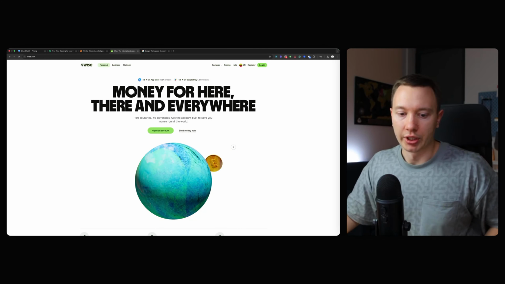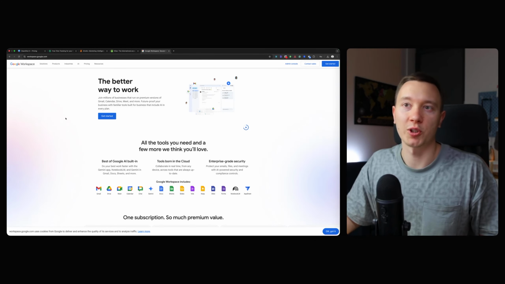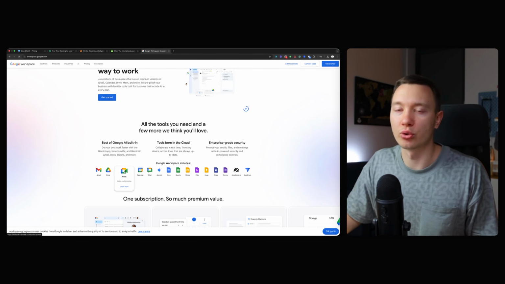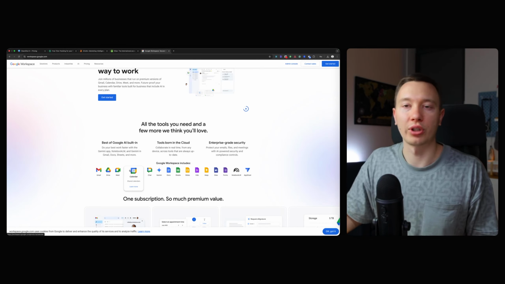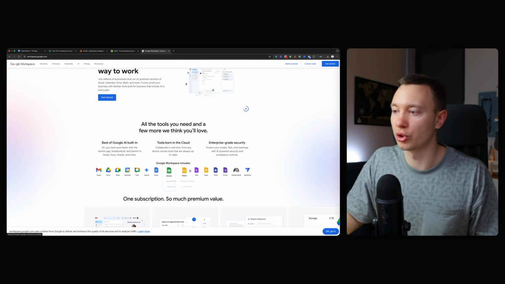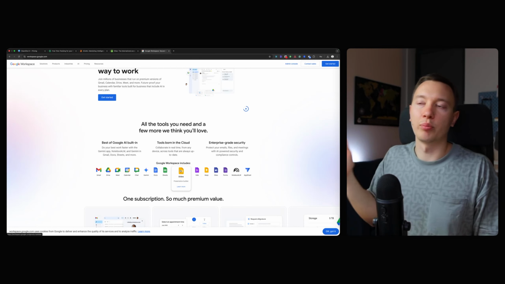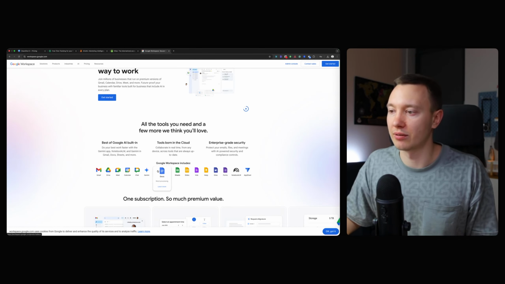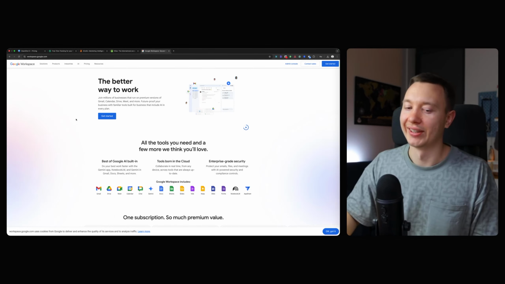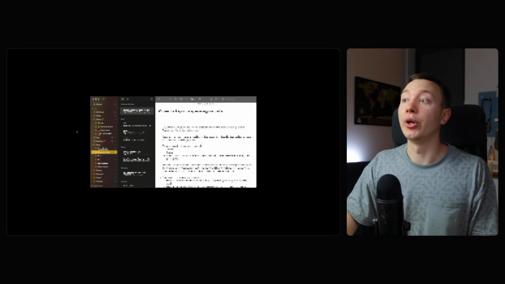And then the next one is probably a no brainer, Google Workspace. I already talked about Gmail, but then I use Drive. I use Google Meet for all of the meetings. Then Google Calendar, again, all of the meetings, everything is in there. And then Google Docs, Google Sheets, Google Slides. This is what I use for my business. Any reports, anything that I do, it just makes things simple. But then we also have Apple Notes.